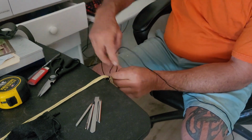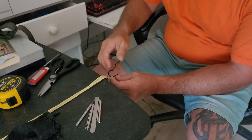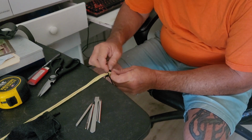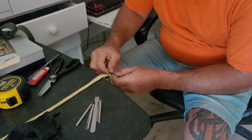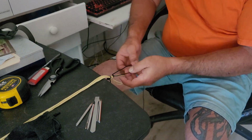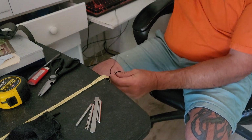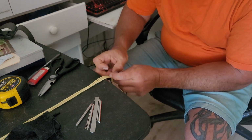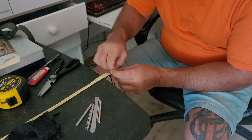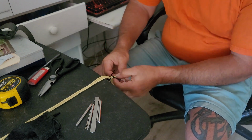Okay, that looks pretty even. Let's see. Oh, a little bit more. Okay, that looks pretty good. Oh, still a little bit more. You need to take your time with this part.